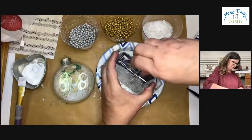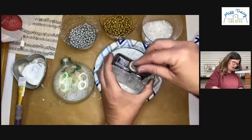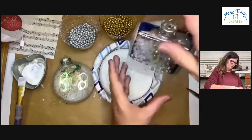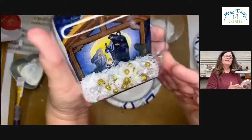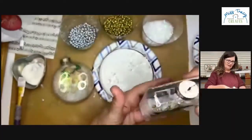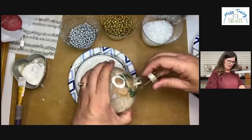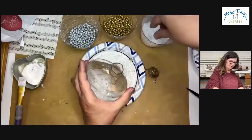I'm going to put my lid back on here. My little topper, I mean. And there you have it. Isn't that pretty? So pretty. Just having something down in there. I think it looks gorgeous. Let's do the same on this one. So snow first.